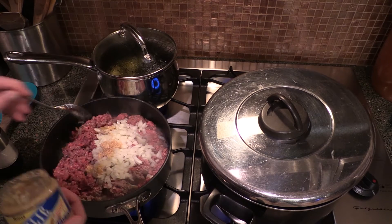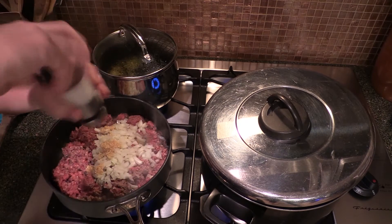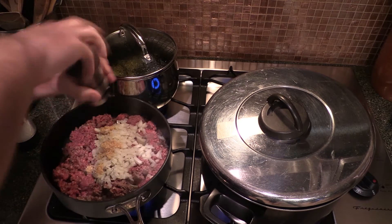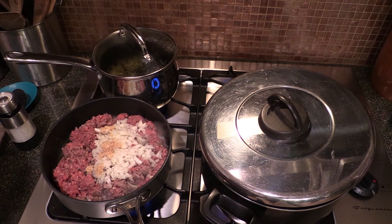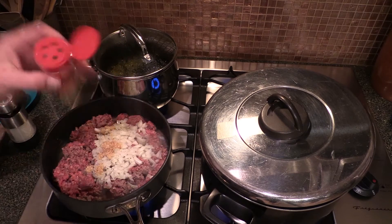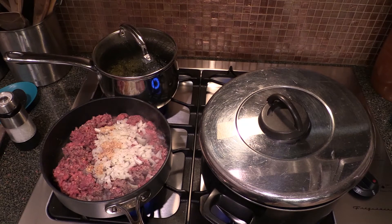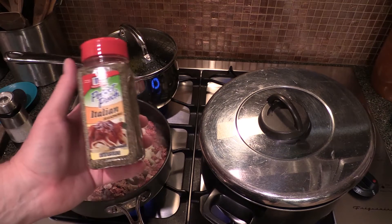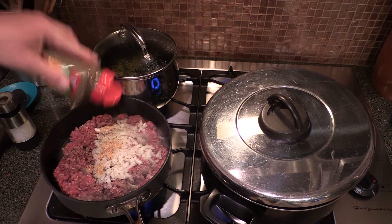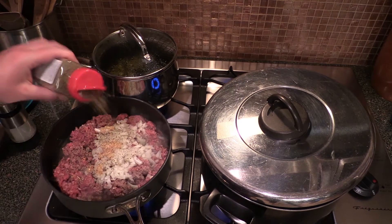About two and a half teaspoons — that'd be good. Salt and pepper, fresh cracked black pepper. A little bit of crushed red pepper. And we got some Italian seasoning, or any other seasoning you want. You can put in here whatever you want — let's get a lot of it in there. I like this stuff, it's good.